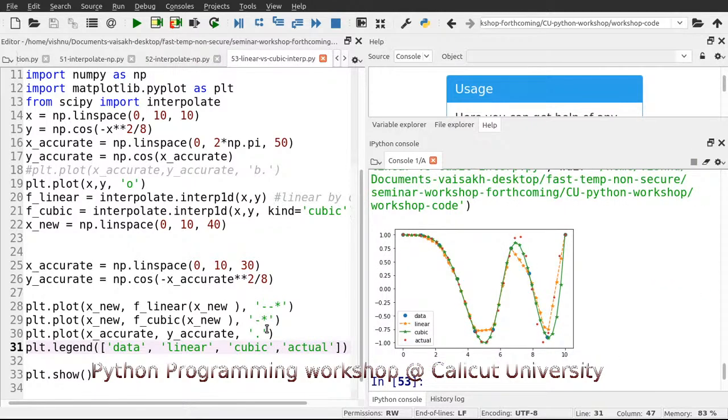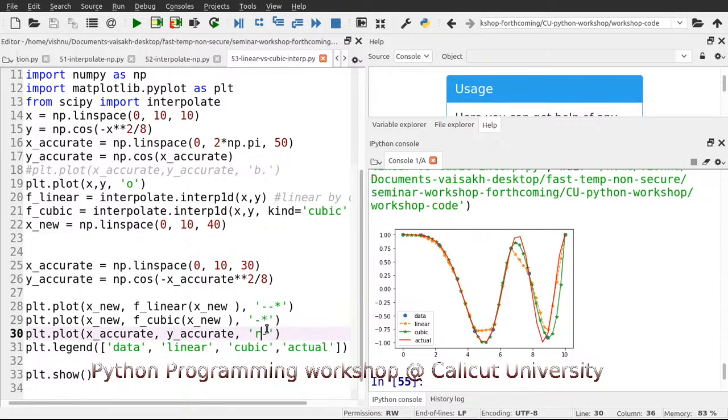Trying to see it, but not dot, maybe a curve. The actual function is appearing in somewhat red color.